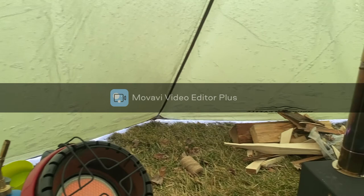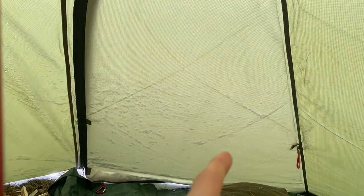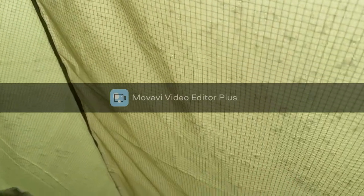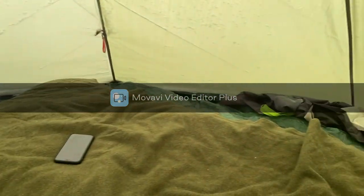Another thing I really like about the tent is how well it keeps water out. It's snowing right now — you can see snow on the tent — and I didn't have any leakage at all. All the seams are seam-taped. Last night I did have some frost buildup on one panel near the door, but all the other panels were clear. Maybe it was just because of the heat concentration over there.